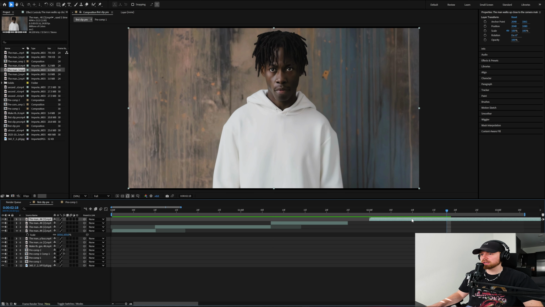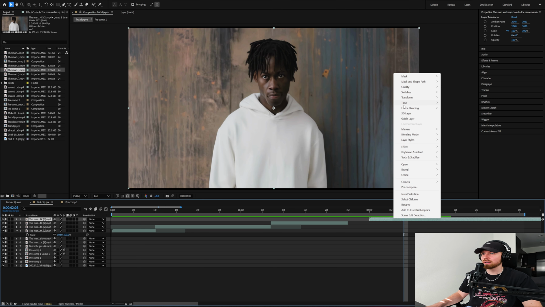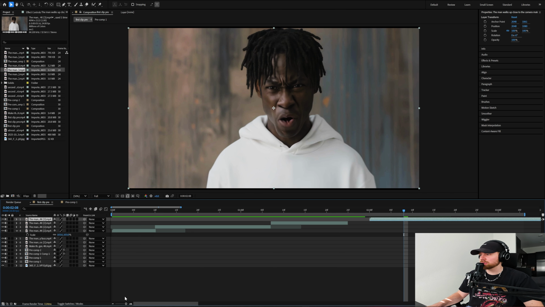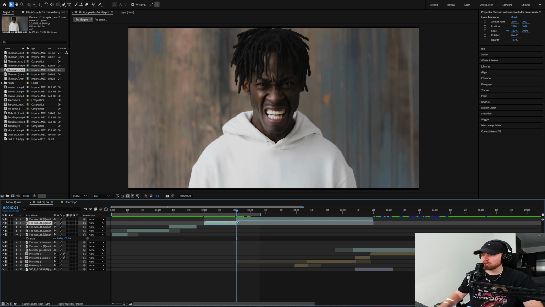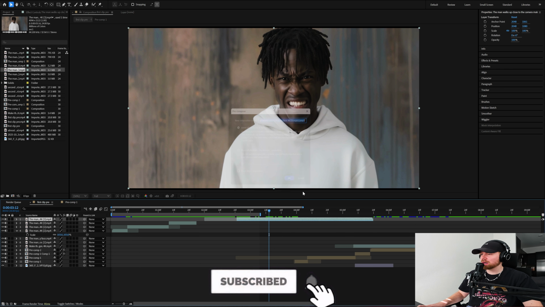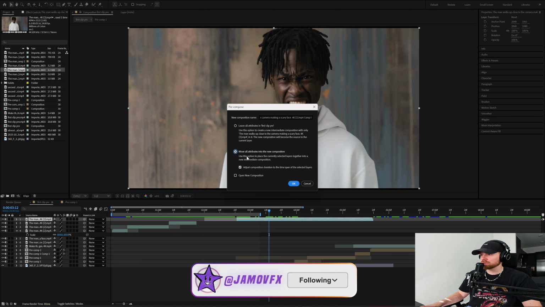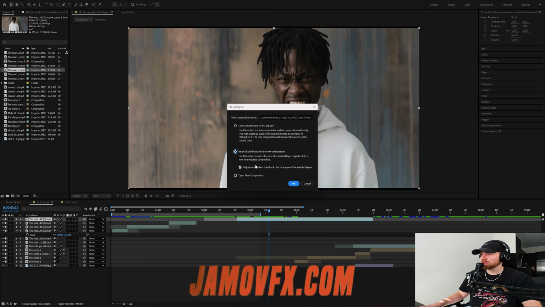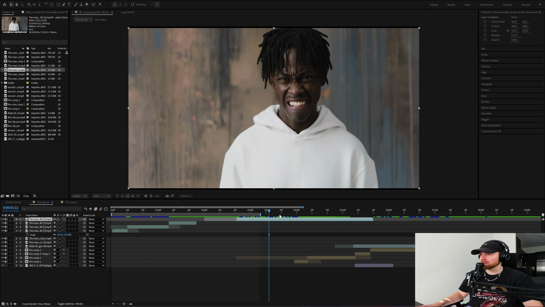And then for the second clip, it's in reverse. So I got to reverse it. I'm going to right click, go to time and do time reverse layer. And again, I just want to accentuate this part where he's making this scary face. And then right about here, I can start off by pre-comping it first so I can re-reverse it or retime it. And then I'll just make sure that these two are clicked right here. So Control-Shift-C for pre-compose and then click OK.